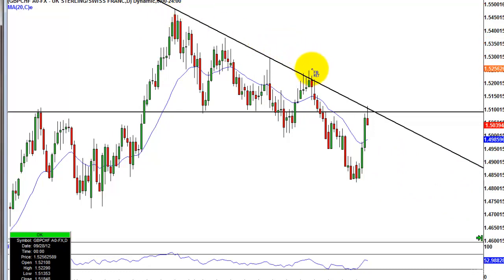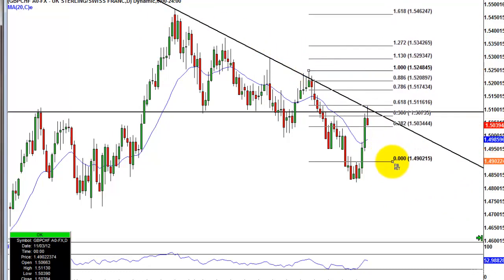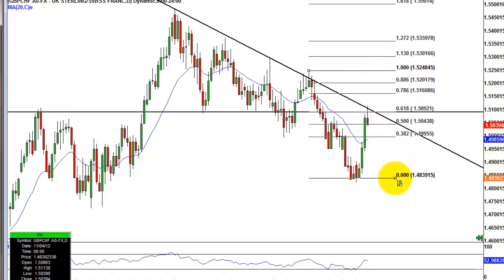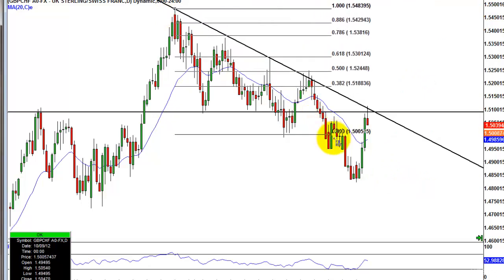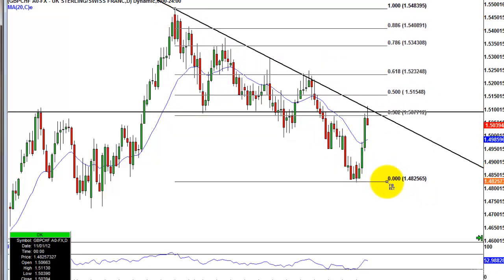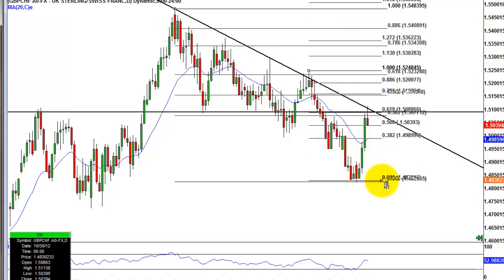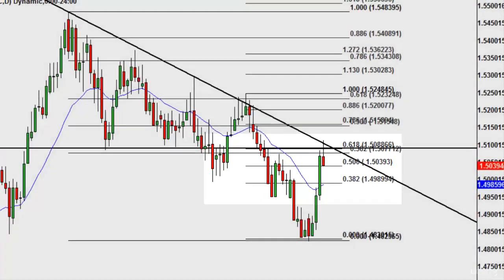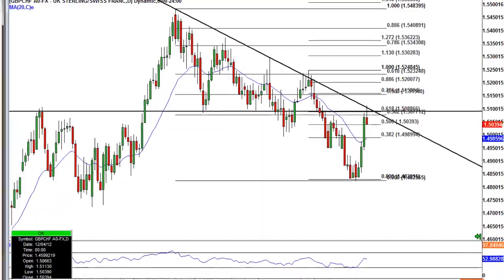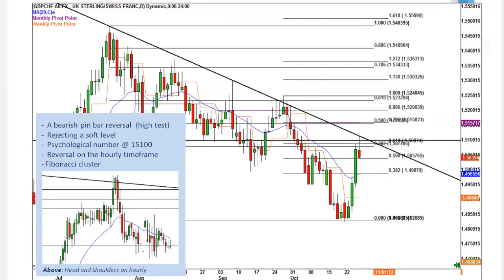Let's see what the Fibonacci retracement is saying. We'll take that from the most recent swing high to the most recent swing low. Great, it's rejecting the 0.618. Let's see what it's looking like from the start of the move. Yeah, rejecting the 382, shallow retracement. So we have here a Fibonacci cluster. Fantastic. And for this reason, we can say quite solidly that the trade looks like a very good potential for the reasons we've established, not least to mention the fact that it's a bearish pin bar reversal as well.